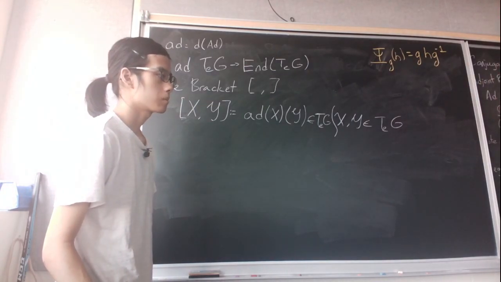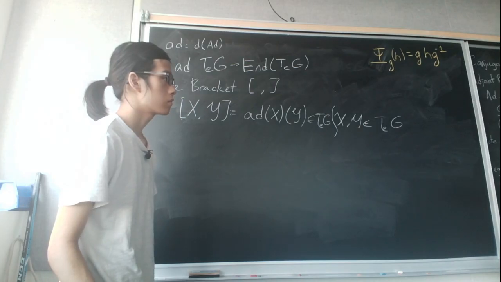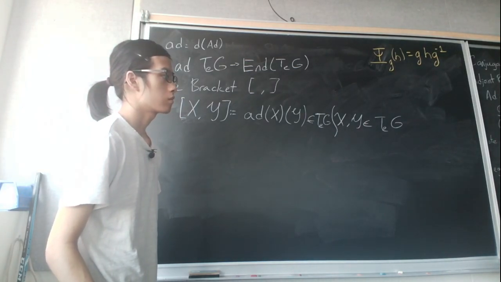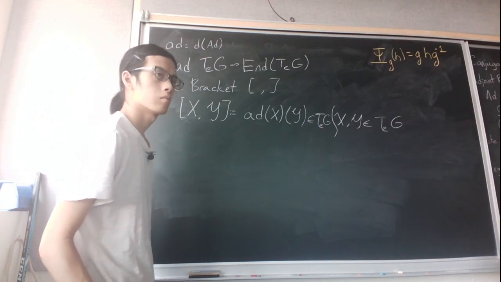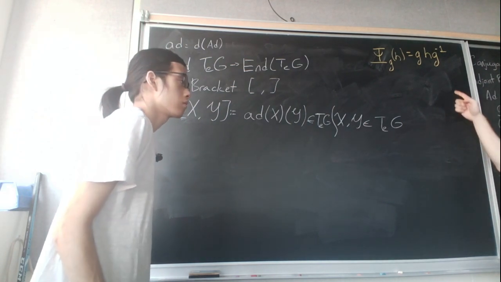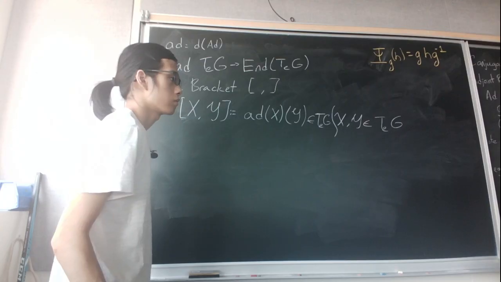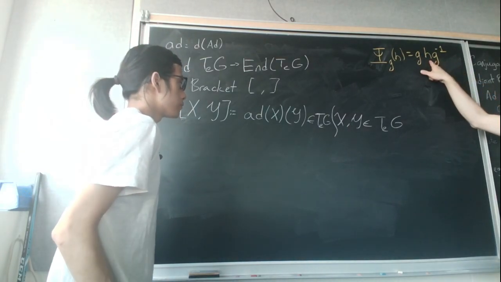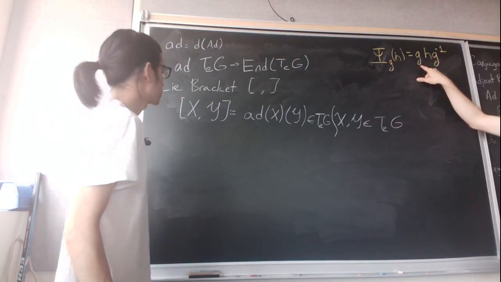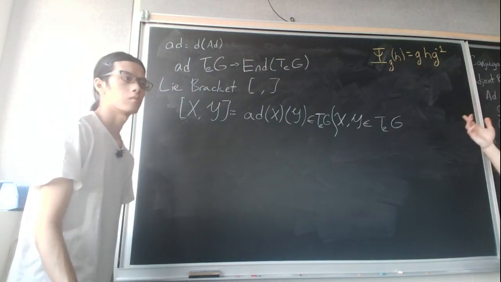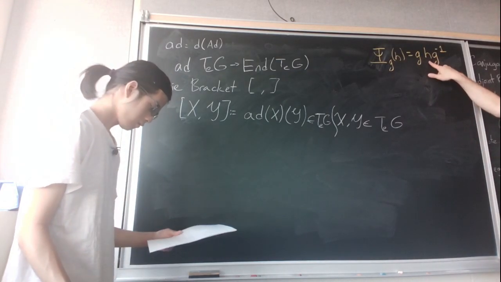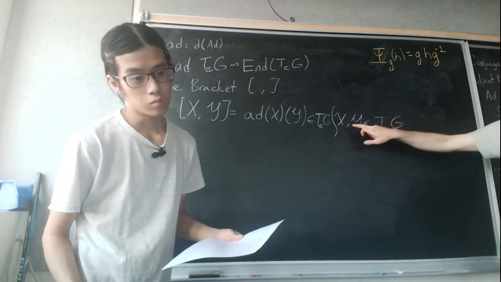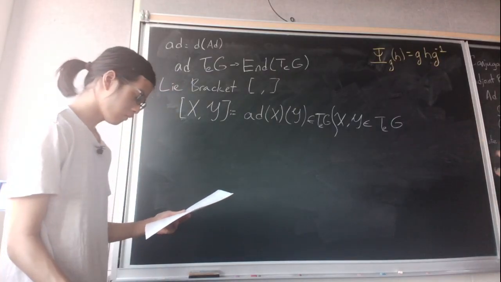So, in some sense, this is a map where I can change around two things and I still get out a member, an element of the Lie group. We first took a derivative with respect to H, and then we took a derivative with respect to G. Okay? And so the question is roughly, suppose I changed around H a little bit with Y, and then I changed around G a little bit with X, right? What is that change overall?